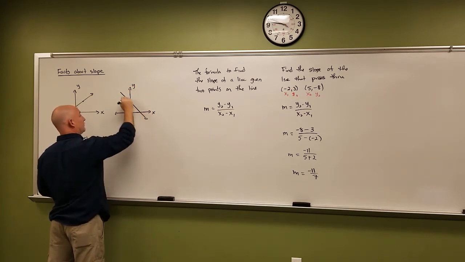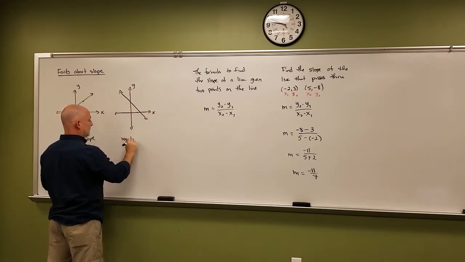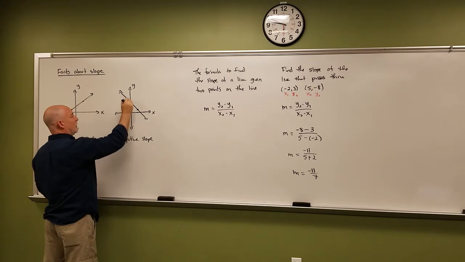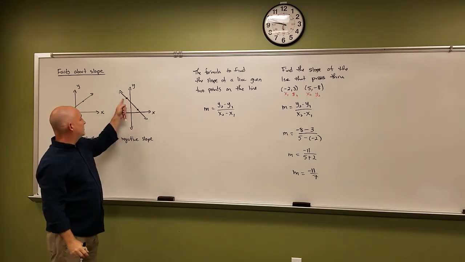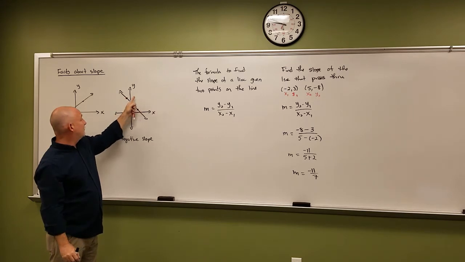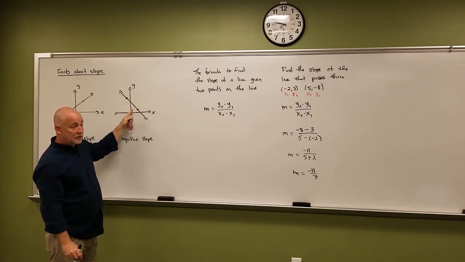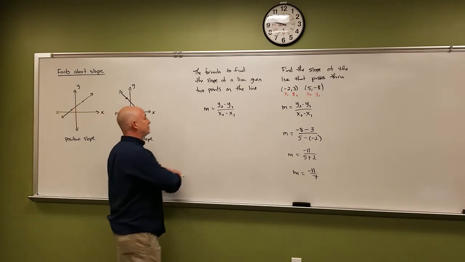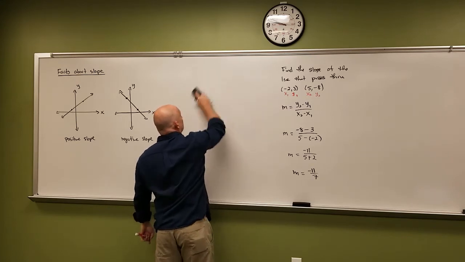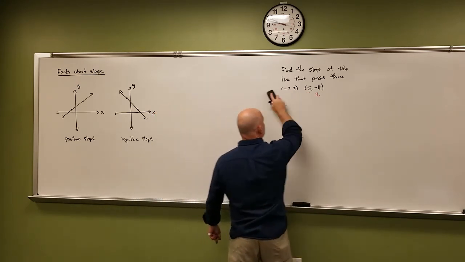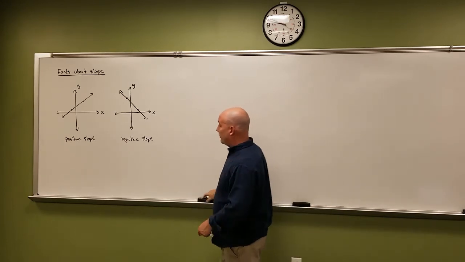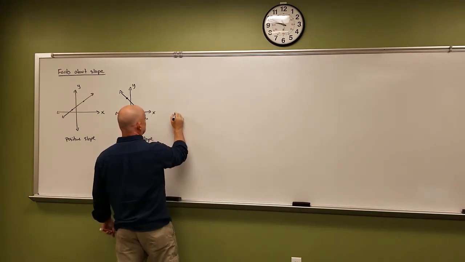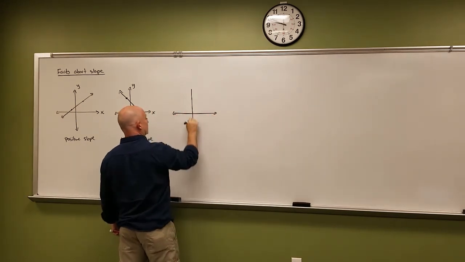Something that looks like this, this would be a negative slope. Now how do I know that it's negative? Again, just take 2 points on the line. So if we move over, notice to get from here to here, we'd still go in a positive direction in the x value, but we'd have to go down or in the negative direction in the y. So a negative divided by a positive is a negative. All right, so just by looking at a graph, you can actually tell without any other information than just the line itself, whether or not it has a positive slope or a negative slope. Let's take a look at our 2 special lines.